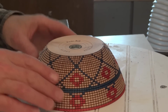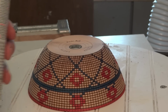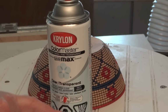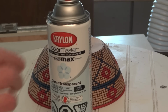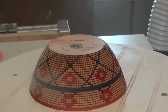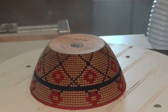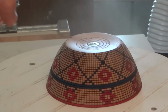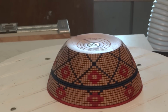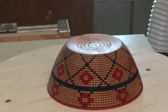Now I'm going to use my turntable with my lathe to spin this, and I'm going to spray it with this Krylon Satin Clear Color Master, it's called. See how that works. I just wanted to put on a thin coat. I might do multiple coats, but I don't want anything sagging and running.